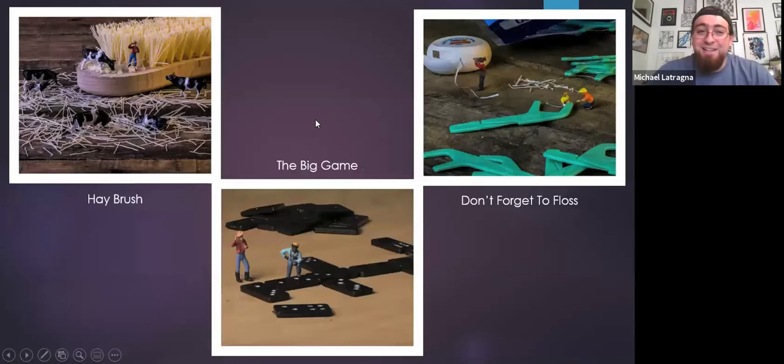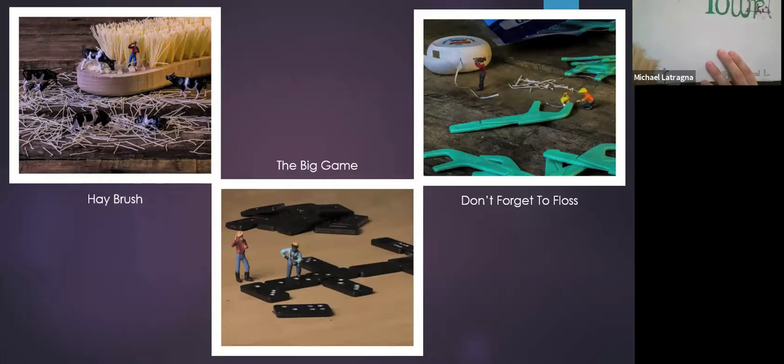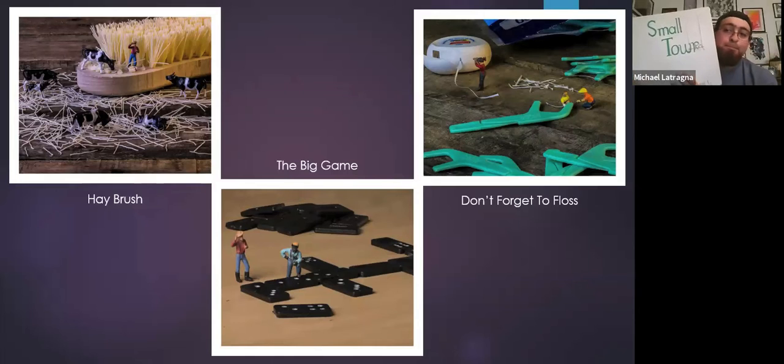Do you mind holding up your book cover again? I'd love to see that again. Yes, I do. So there's the figurine right here. He's on a little piece of wood painting the sign. And then there's the one down here painting the actual wall. So you can see it's actually made out of wood still. Really cute. I love the title, Small Town.